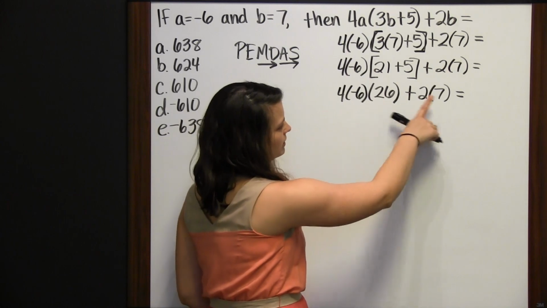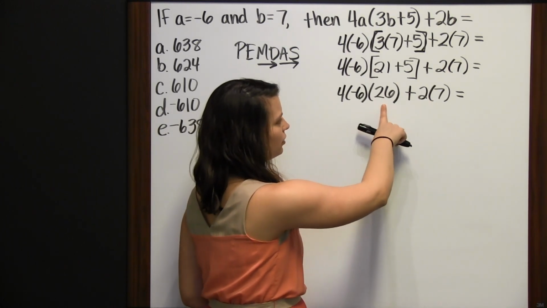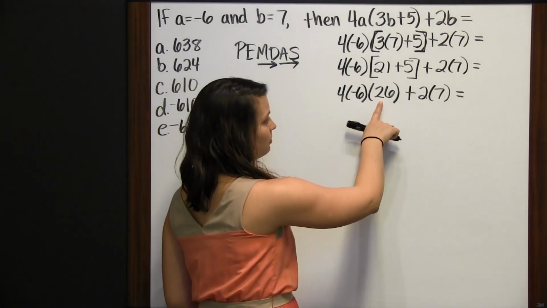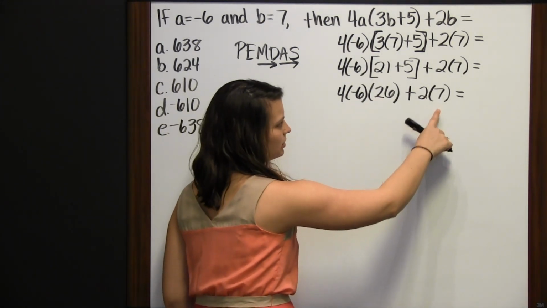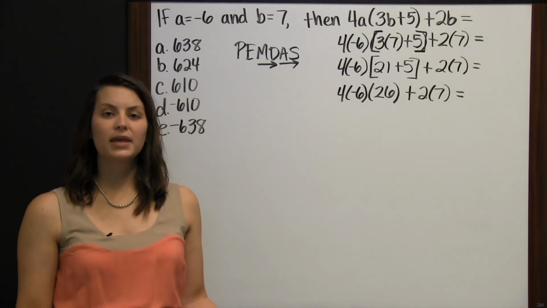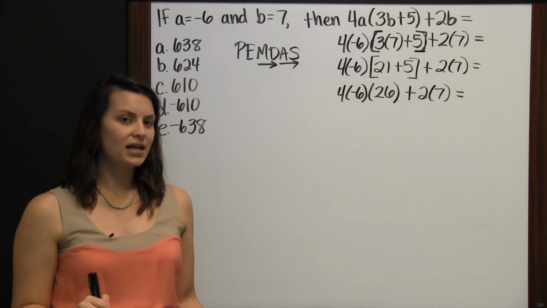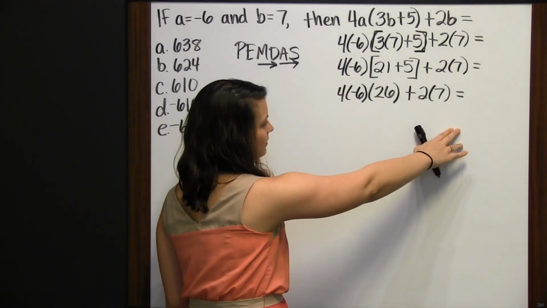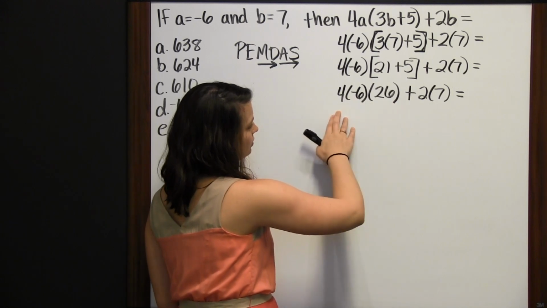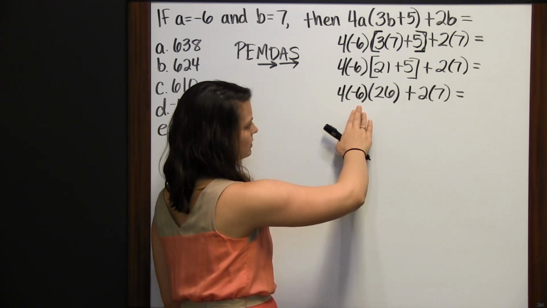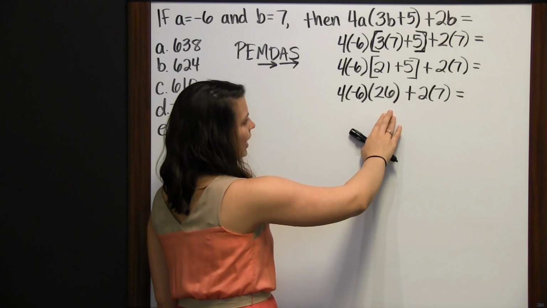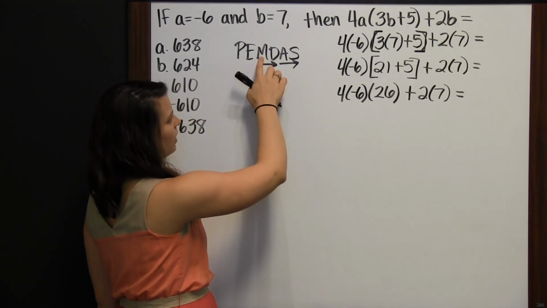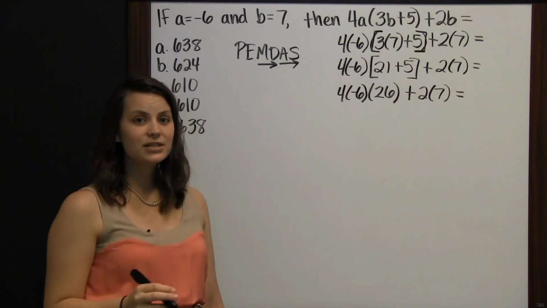And if you look at our parentheses, none of the ones we have up here are grouping more than one term together. Each set of parentheses just has a term in it, because it's really acting as a multiplication sign, not as a grouping symbol in this case. So the only operations we have left are multiplication, 4 times -6 times 26, and addition. And again, according to PEMDAS, we need to do that multiplication before we get to addition.